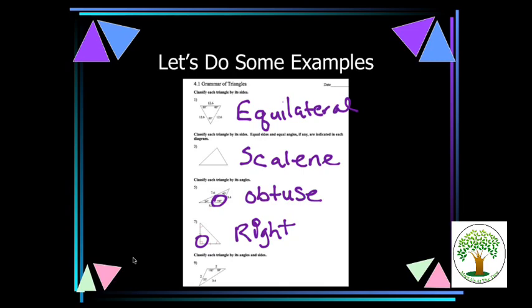All right, let's go down to 9, unless there are any more questions, because you guys had great questions. You put obtuse and scalene for this one. That's right, we have to do both, its sides and angles. I agree that it's obtuse. Which angle told you that it was obtuse? The 116. Very good. And then you said scalene? No, it's isosceles, very good.